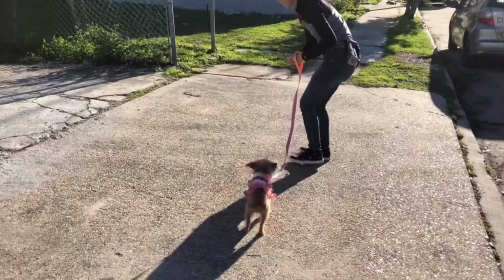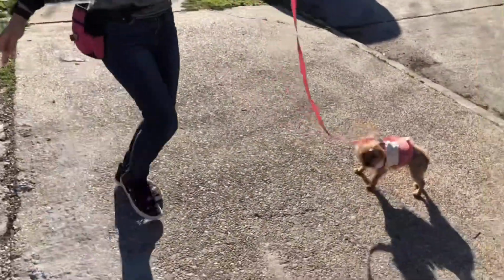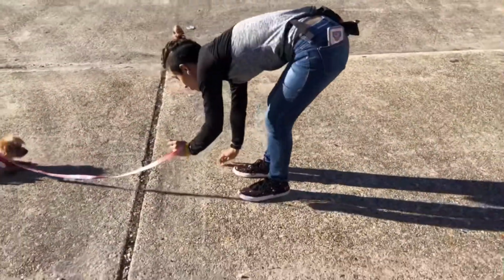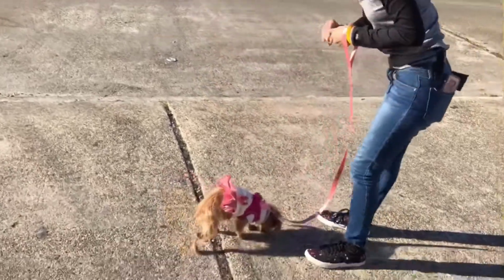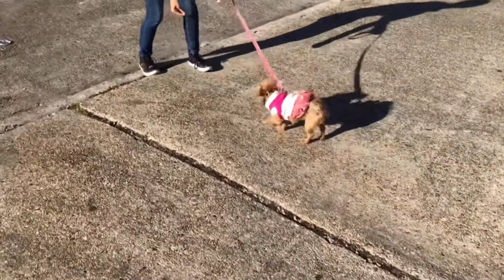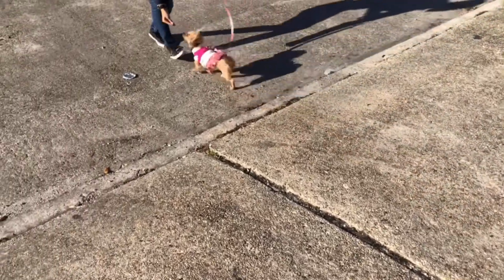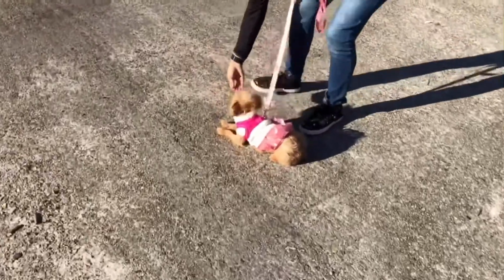That being said, we highly recommend, and it's actually your homework, get more high value treats. Get different high value treats, something other than hot dogs. Like we told you, even though it was high value at first, hot dogs are no longer high value, so she needs something different. She loves meat, so we highly recommend getting deli meat. You can try chicken deli meat. There's a good chicken deli meat brand that they sell at Roux's. You can also try turkey deli meat. If you want, get both.